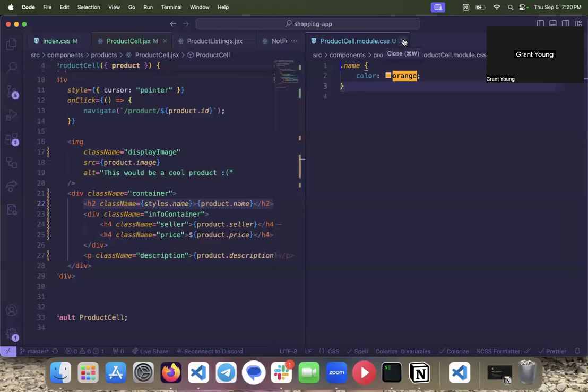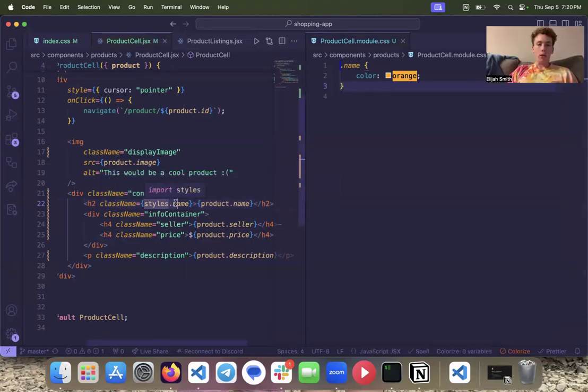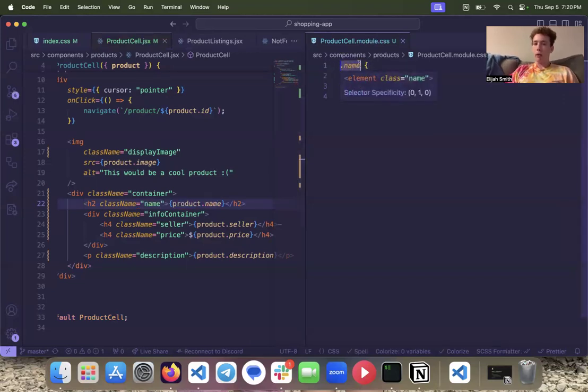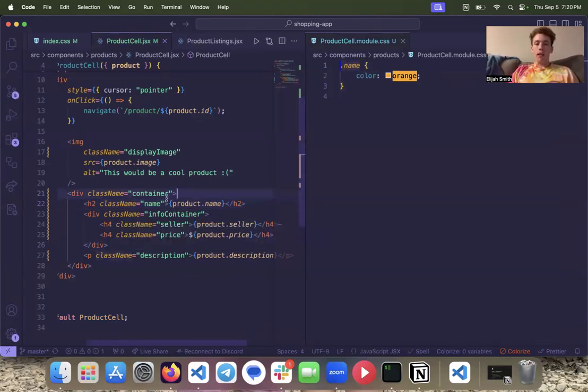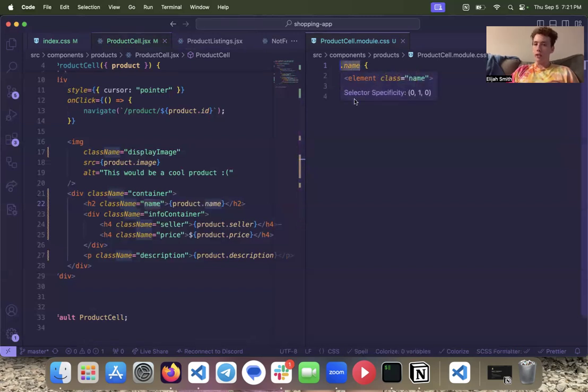Yeah, I could totally go in here and just make this a string, name, and this would match up with this, regardless of if it's a module or not. This is the standard class approach. The reason why we would want to do these modules is so that if we have like 5 different components, we don't have to make these class names really, really specific to avoid collisions.